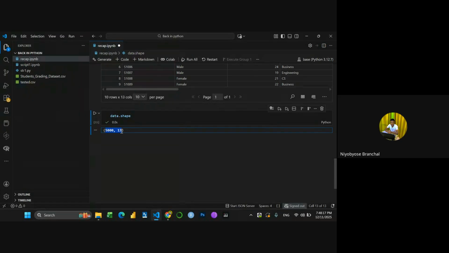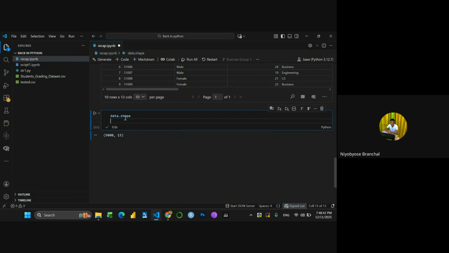The data type is called a tuple. This tuple contains the number of observations and the number of columns. Okay, our data set has 5,000 observations or rows and 13 columns. Okay, this is just the shape.